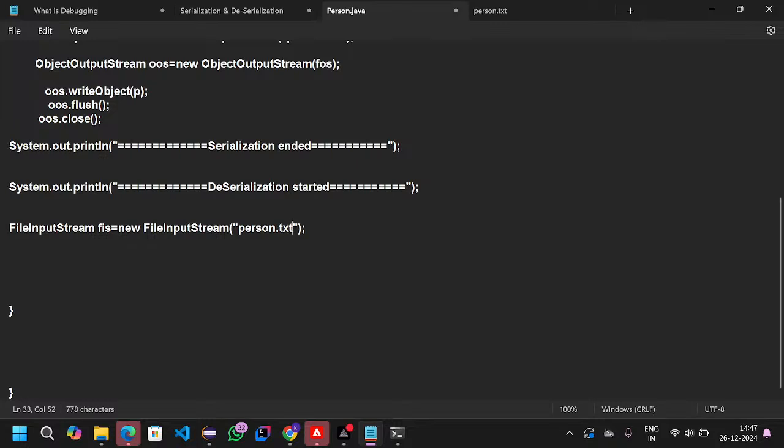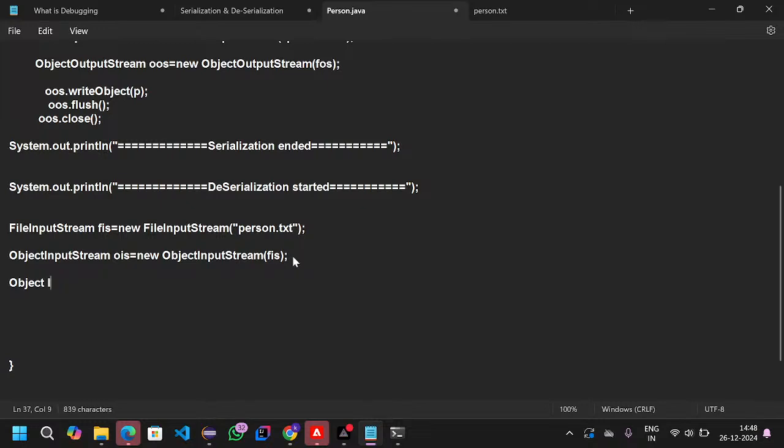And then next, ObjectInputStream equal to new ObjectInputStream, and we pass that object here.